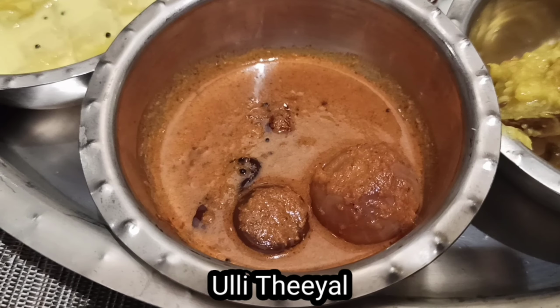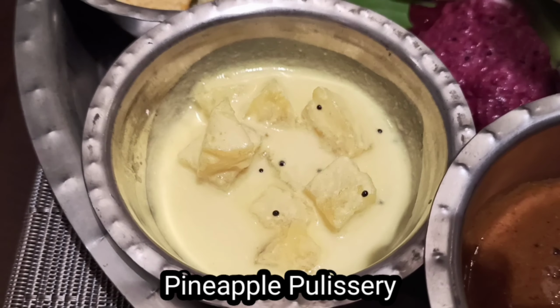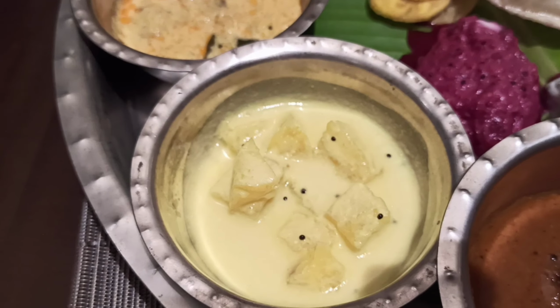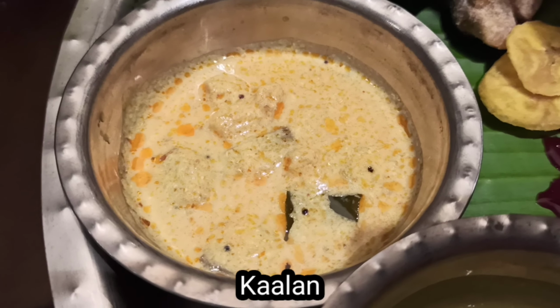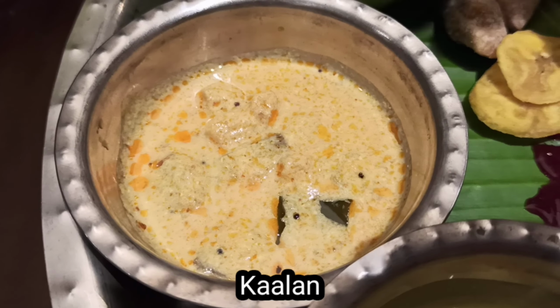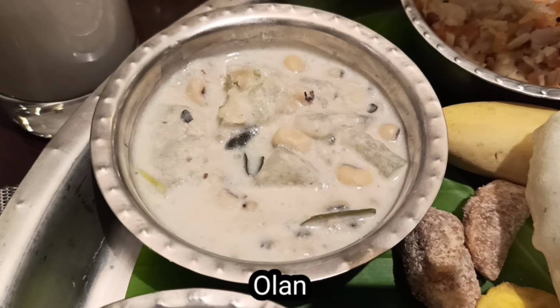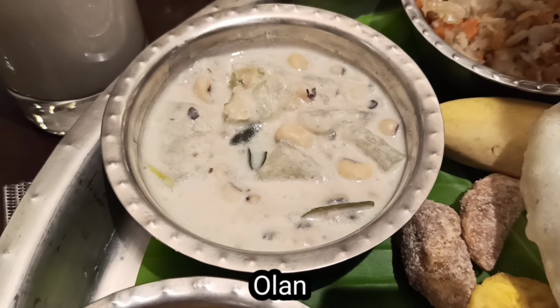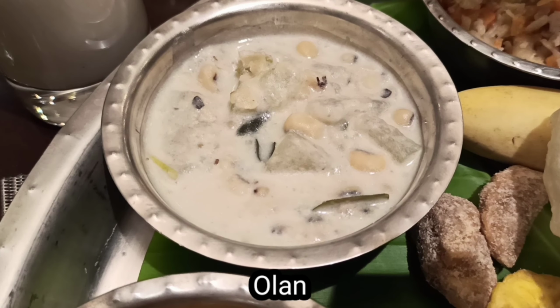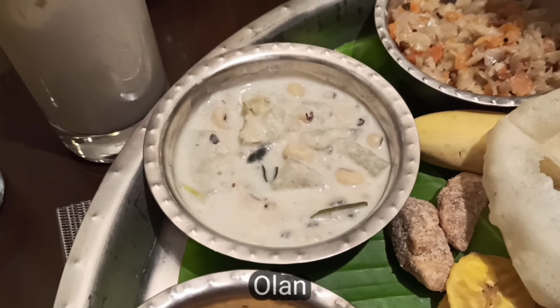These are what we call ullithiyal, and pineapple pachadi. This one is made with pineapple and a yogurt based gravy, and this one kalan. Kalan means yam and raw banana in a yogurt based gravy. This one is made with yogurt and coconut, and this one olan, with coconut milk, white pumpkin and beans. We mix them together, and we use no masala, nothing, it's only coconut milk based. Wonderful. And light spicy, this green chili spicy.